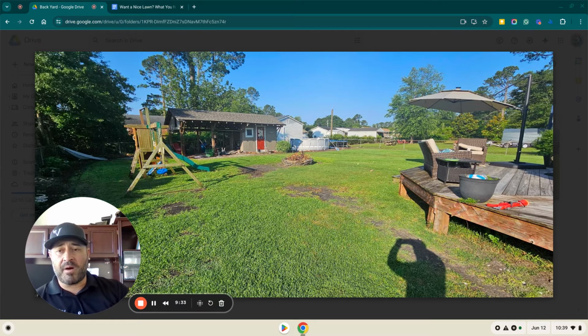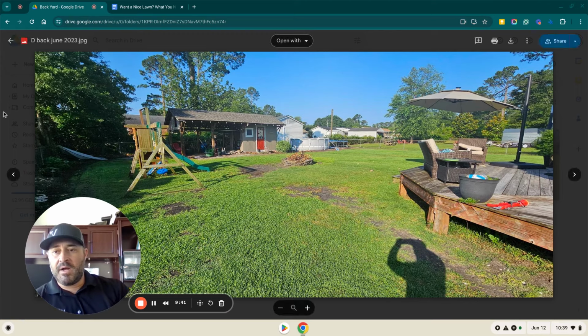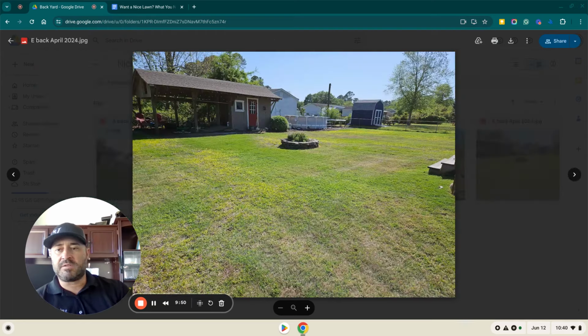Anyway, big bare spots because we worked on killing out the Bahia grass. We worked on killing out the weeds, and there was a lot of bare spots left over. And so it took all season to get this to fill in. June 2023, not all season, but it took some time. So this is April of 2024. Pretty much completely full now. 2 years into it, we've got a full lawn.